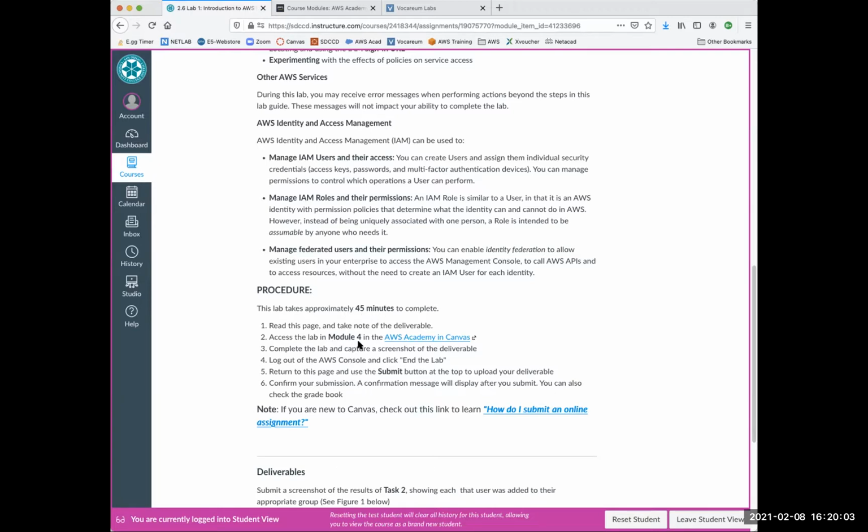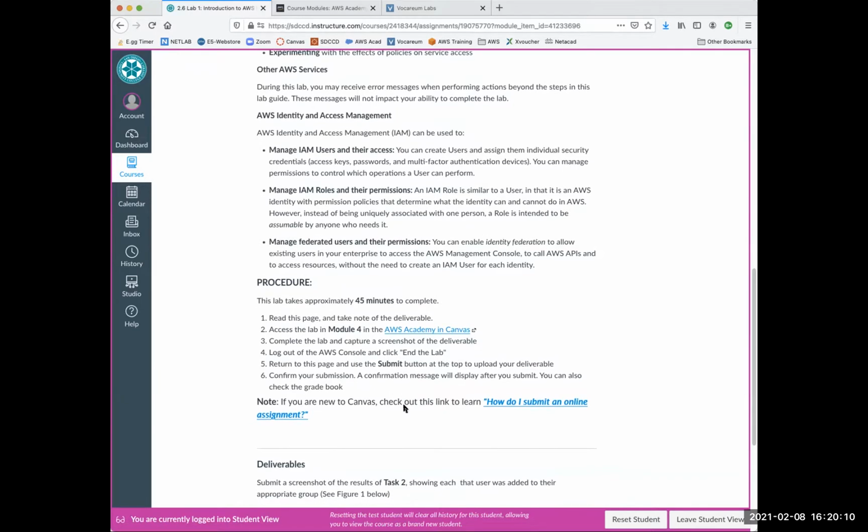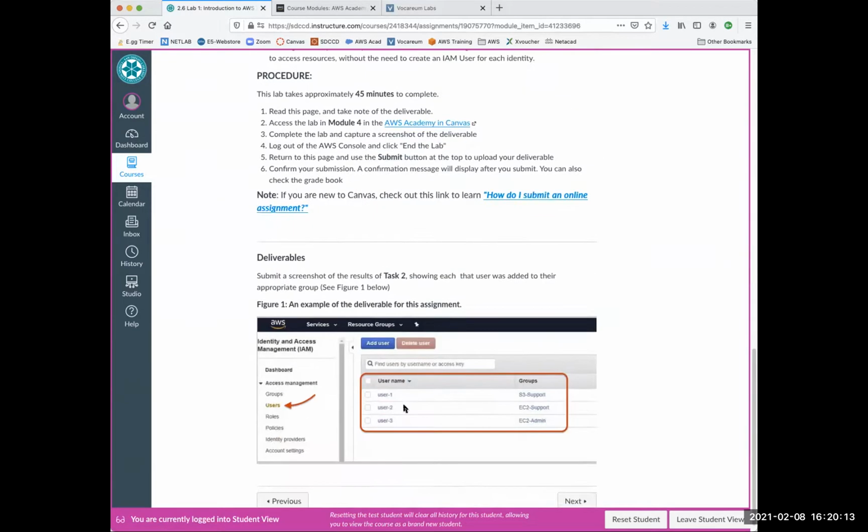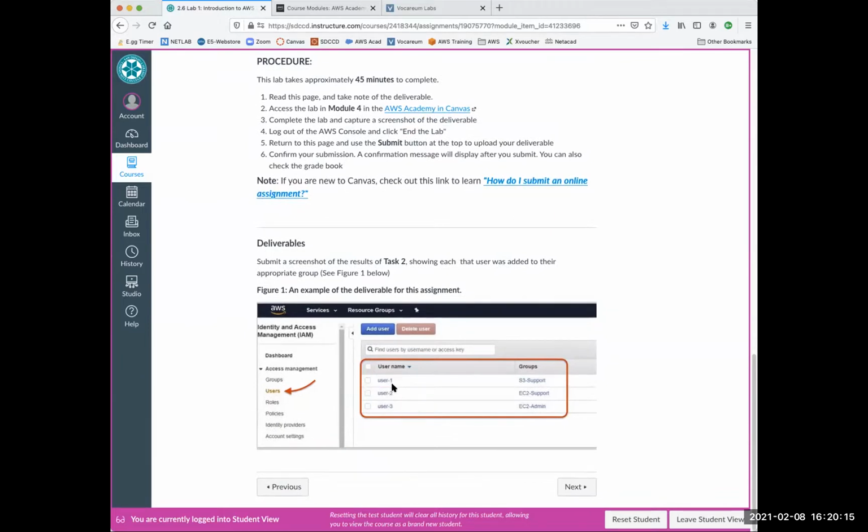You'll access the lab, the actual lab environment, through the AWS Academy. So I always embed a little link here so you can get to it. And then down here for this very first lab, I actually provide a screenshot of what you're going to need to deliver and submit. And you can see that's right here, and it shows you that you'll need to get a screenshot of this, and you'll actually be able to get this at the very end of the lab. So by the time you're done, you'll need to be able to go in here and get this. So always look for that deliverable, know exactly what you need to get a screenshot of and submit.